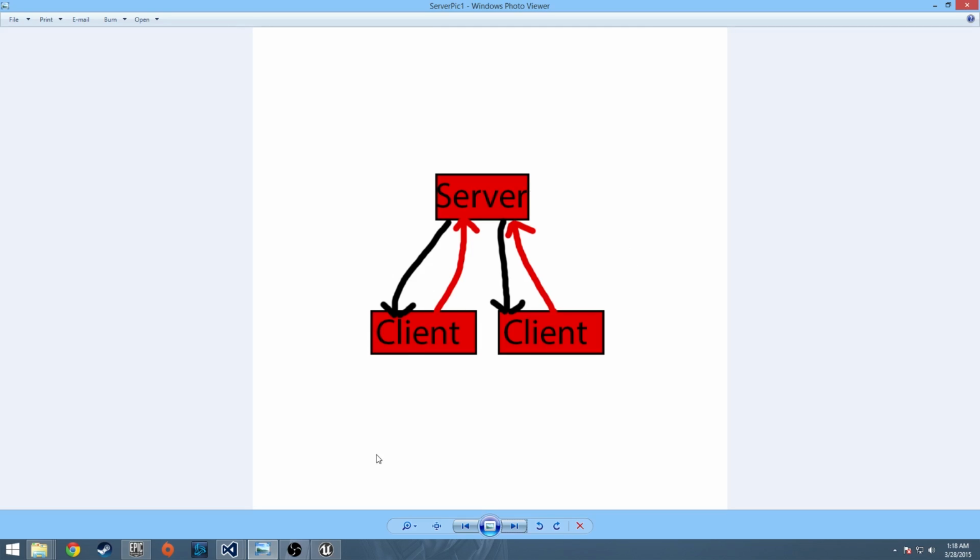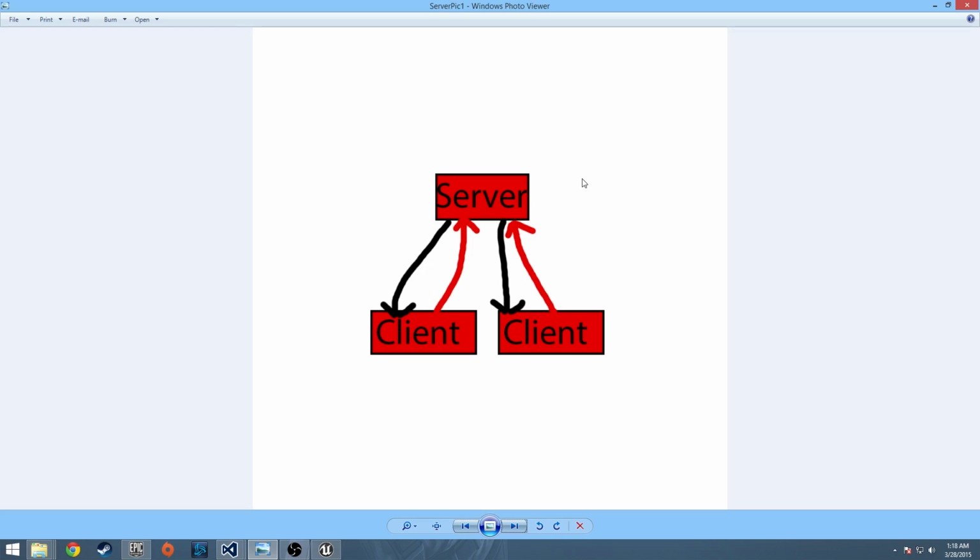Someone said I need to go over server and client and what this all means, so I'm going to go through it right now. In a regular multiplayer game like Call of Duty or Halo, you have a server and clients. Another word for a server might be host. A host is like a person that's playing the game, but they're the one that everyone's connected to, and that person has all the game-important stuff. So the server is like the authority. Everything that's important goes down on the server, like collision detection.